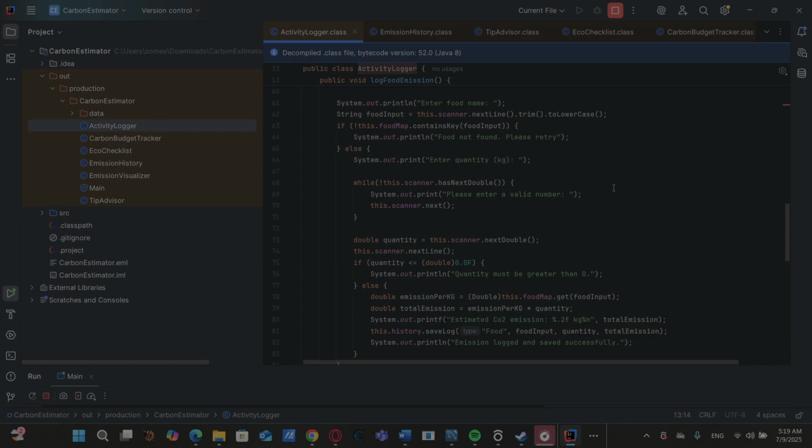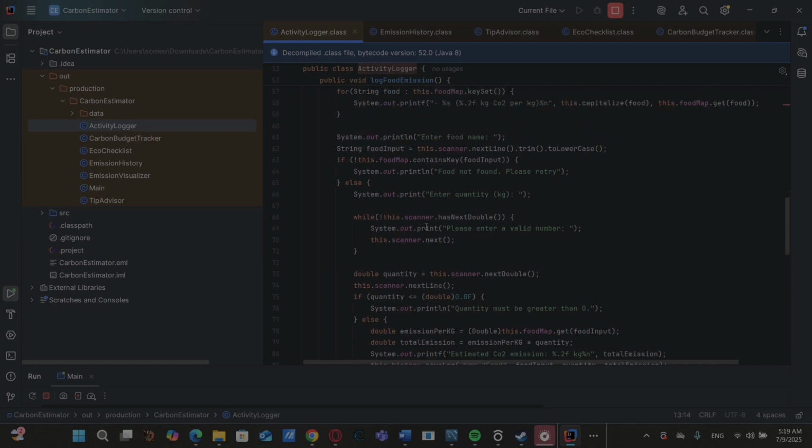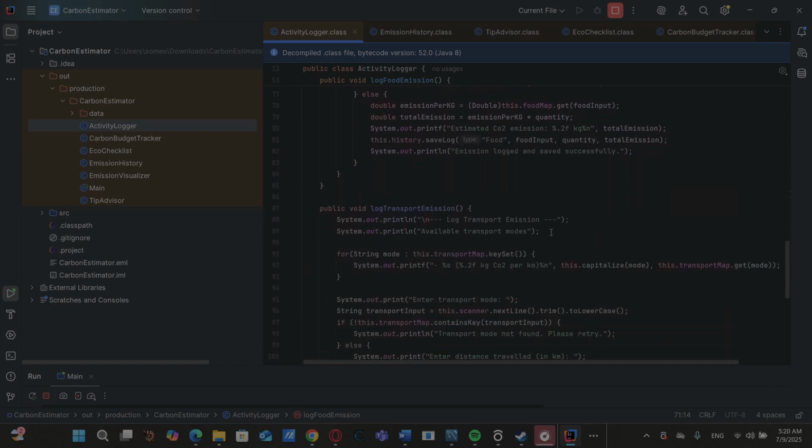This section right here validates that the quantity is a number. If not, it prompts the user again.